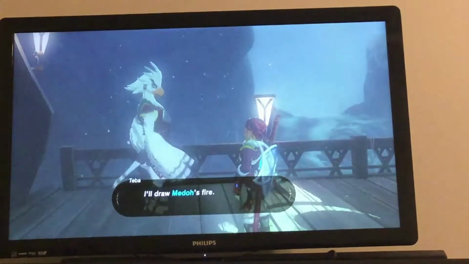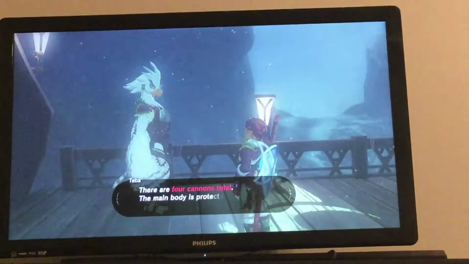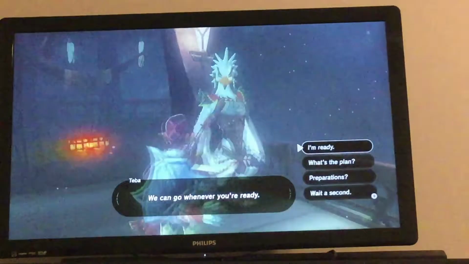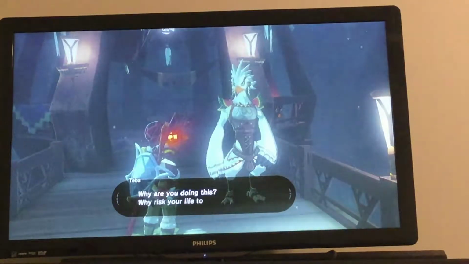What's the plan? I draw a monster fire. That'll be your chance to destroy a cannon. There's four in total. The main body is protected by barrier. There is no use attacking. Just focus on taking it. Okay. I'm ready.